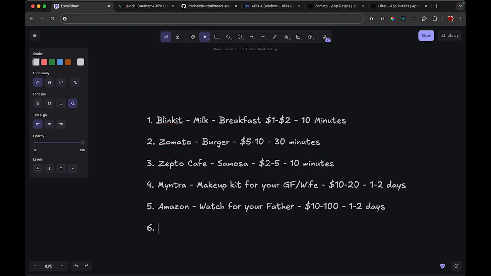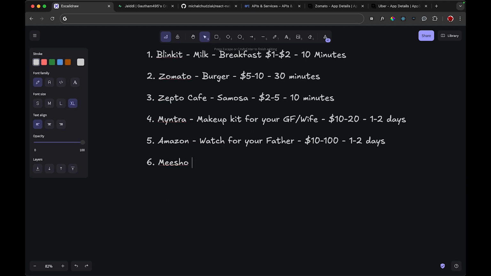Sorry, you want to buy dresses. There are multiple apps, like Meesho, an e-commerce app in India where you can order a lot of things. You order a dress for yourself from Meesho for $10 to $20, and it will come in 1 to 2 days.